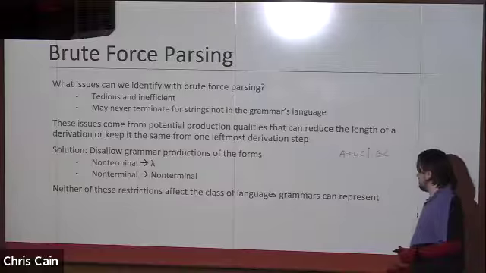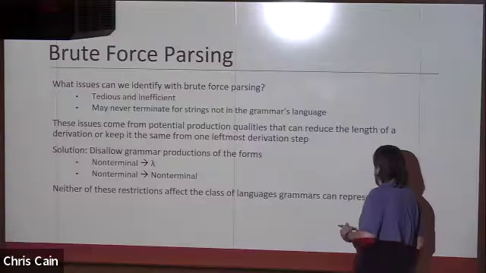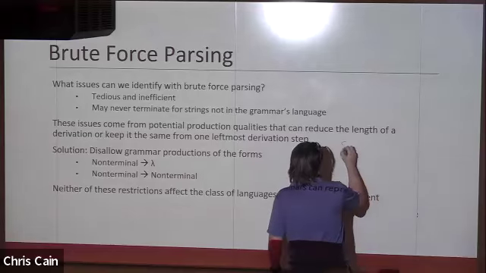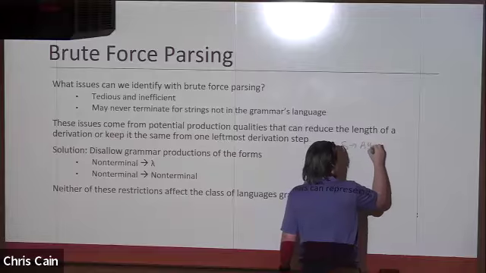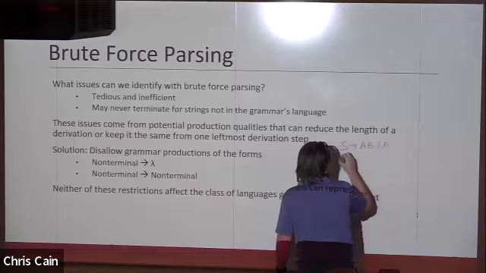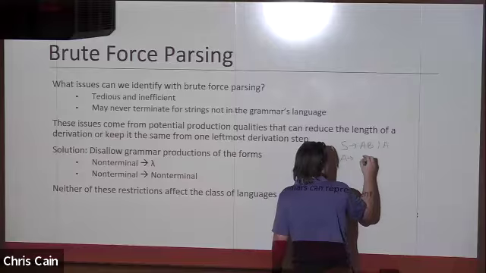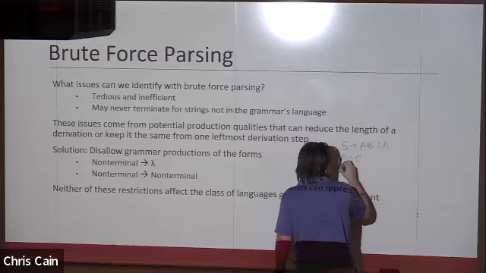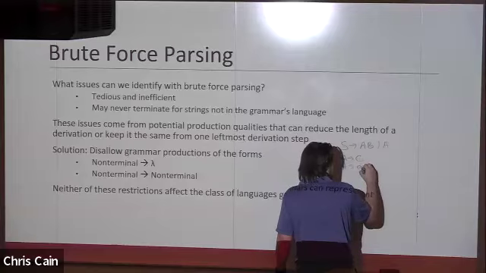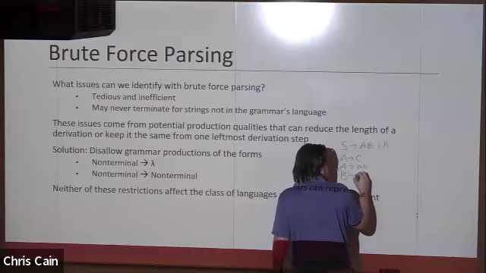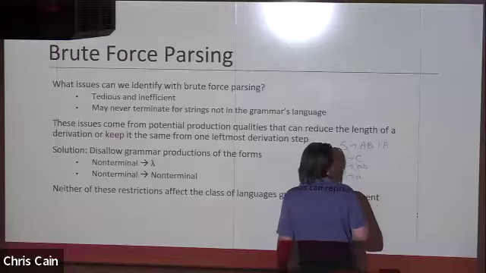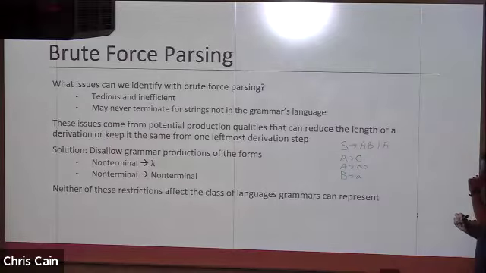So let's give you a slightly more complicated example. Something silly like this.